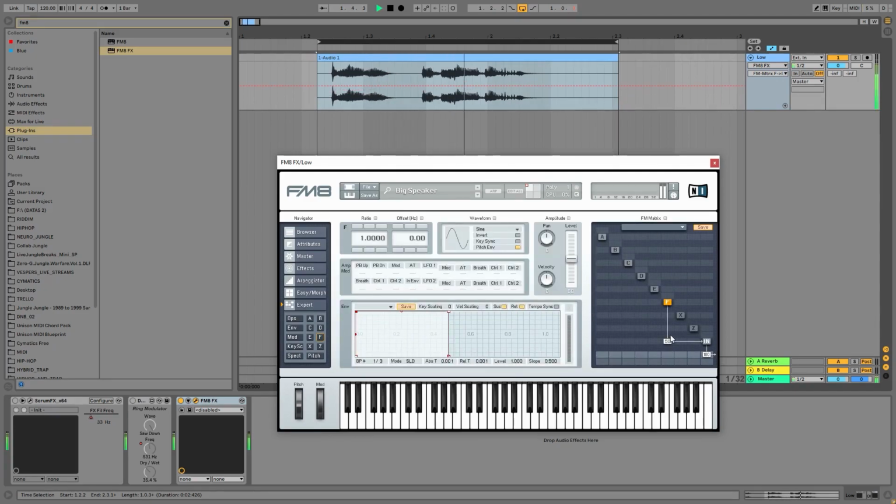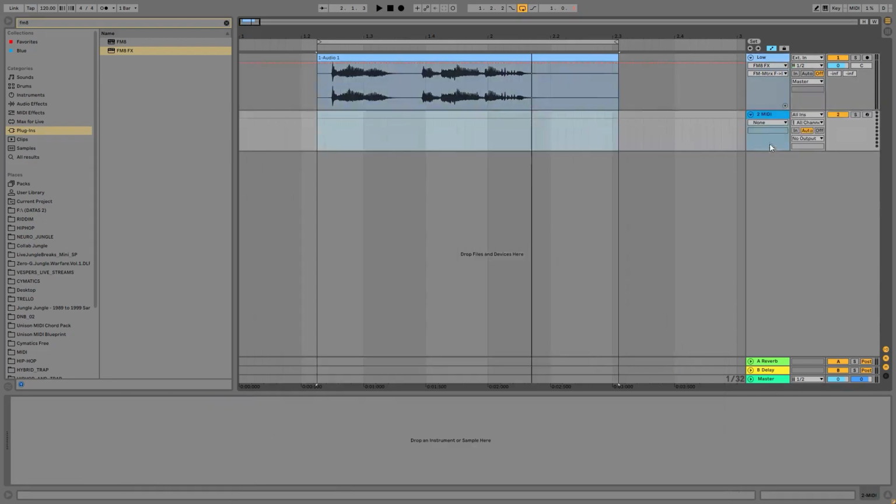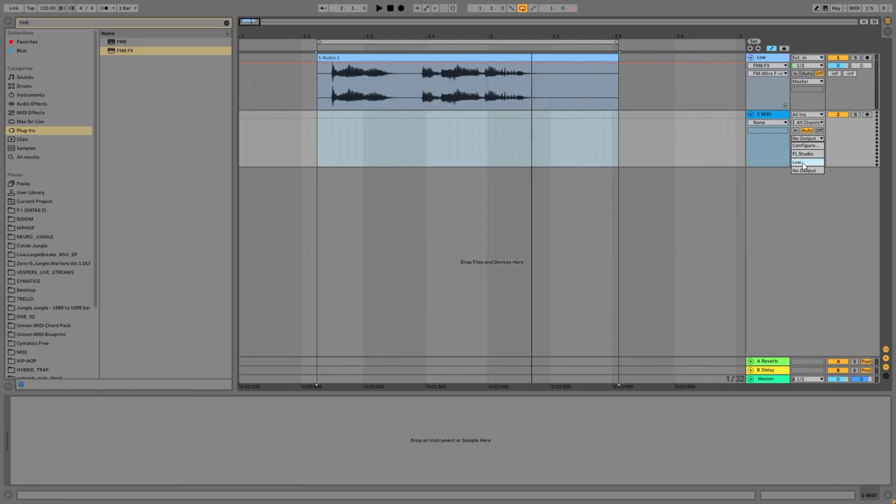I'm a dragon. And that is because FM8FX needs to receive MIDI information to play a note, to play operator F. And because my voice is on an audio channel, it is a little tricky to do, but let me show you the easiest thing. Create a new MIDI channel and set the output to FM8FX. We can choose either Serum FX or FM8FX, and now obviously I want to use FM8FX.